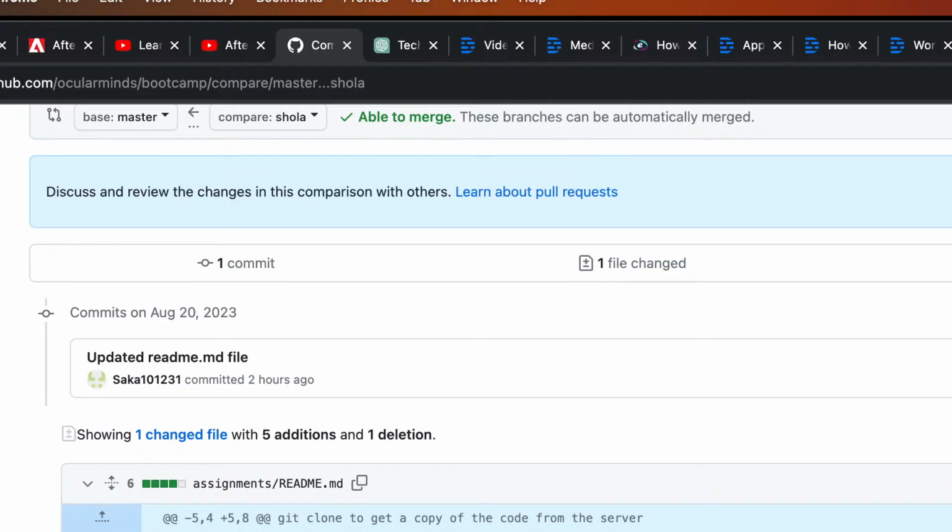You must do git add space dot, then git commit -m, then double quotes, put inside it the message you want to put there, and press enter. After that, you can now do git push. If you miss any of those steps and you just push, then your changes will not be reflected.